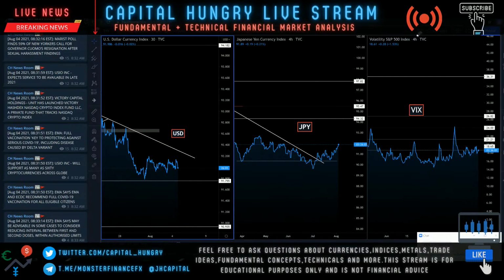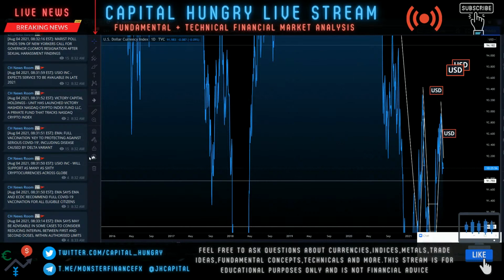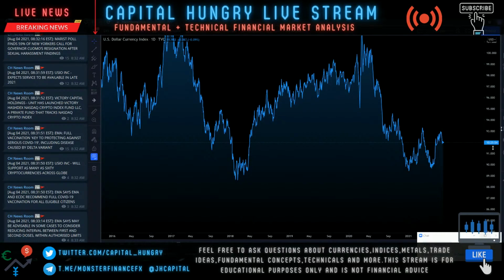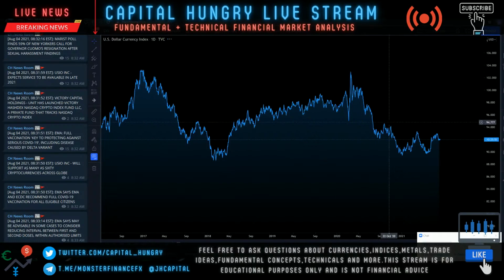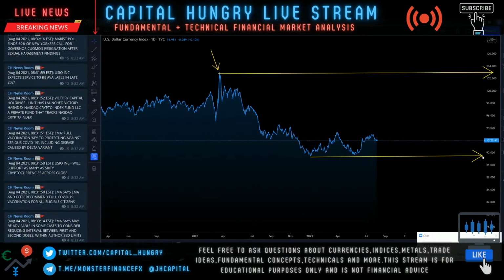You go to the US dollar here, and you go to the daily time frame. The US dollar over the last year since the pandemic crash went from having a value of around 102 and 104 all the way down to 90. A 12-point drop. That's decreasing the buying power of the dollar of every American citizen in their pocket. And also increasing inflation.